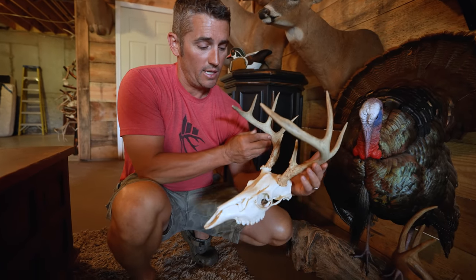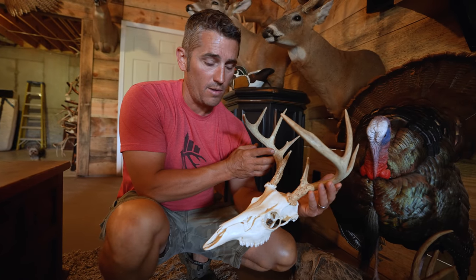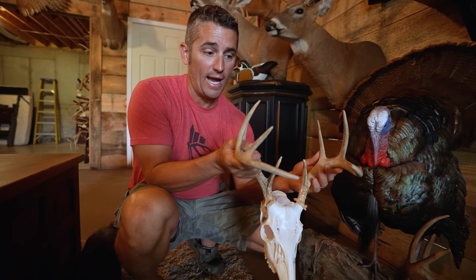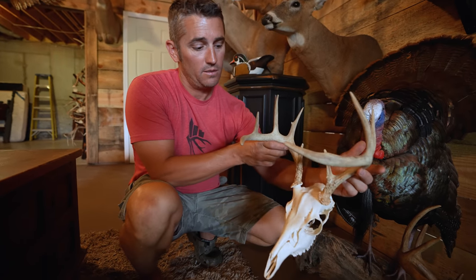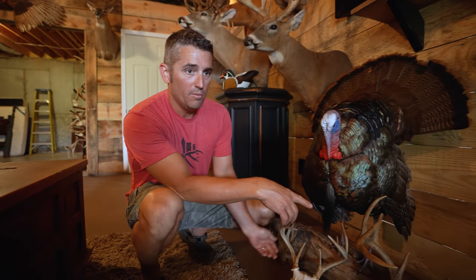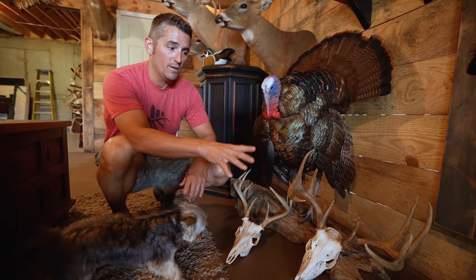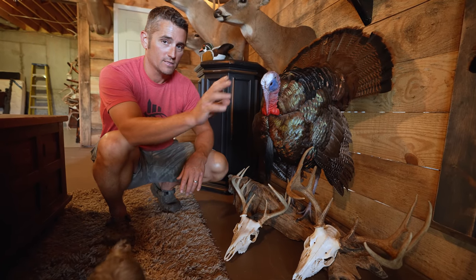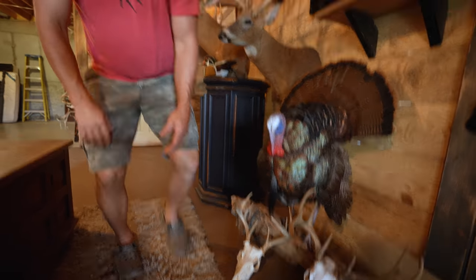This was actually my first recurve deer that I killed. These deer don't look like much but I'm gonna tell you, that deer right there had me fired up more than almost any deer in this room — just killing him with my recurve by myself, called him in, killed him January 31st. He meant the world to me. And that skull-mounted deer down there — don't ask Kendall about that one, just stay on the wall.